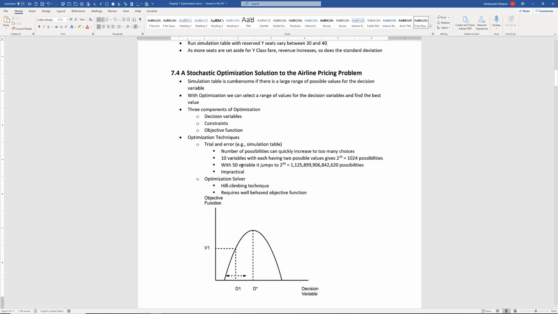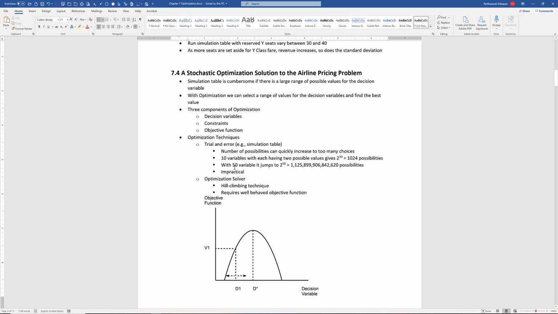That's bad enough, but this is really a toy problem when you're talking about real business situations, where the number of variables can very easily add up to 50 or more. And even here we are talking about each variable having only two possible values, which is really not the case. Each variable can have any number of values, but even in the case of just two possible values, 2 to the 10 gives you that many possibilities, and if you have 50 variables, then it's just impossible.